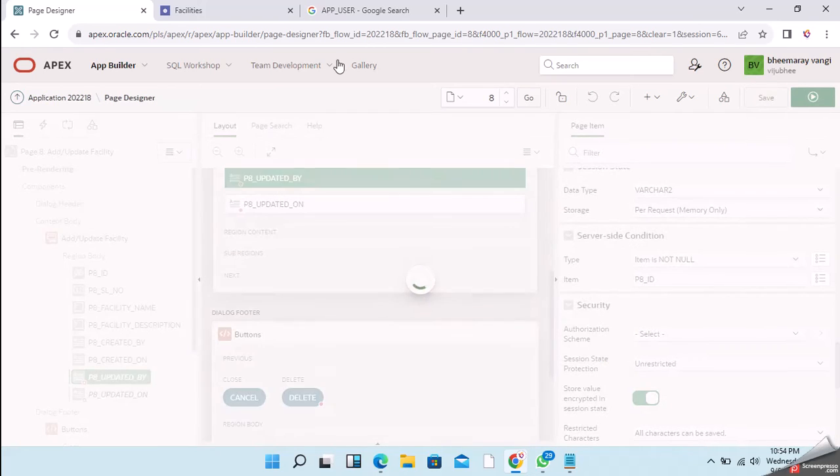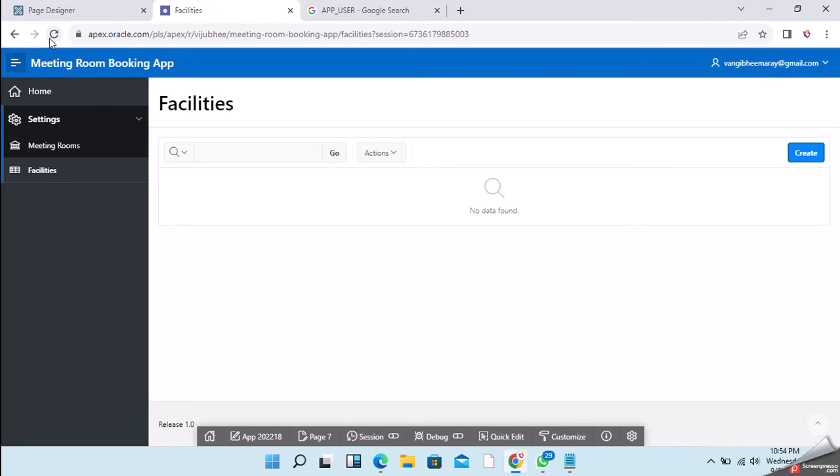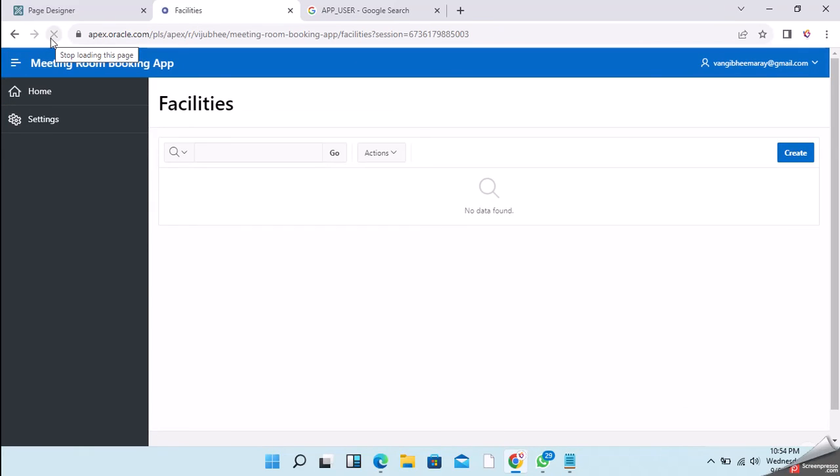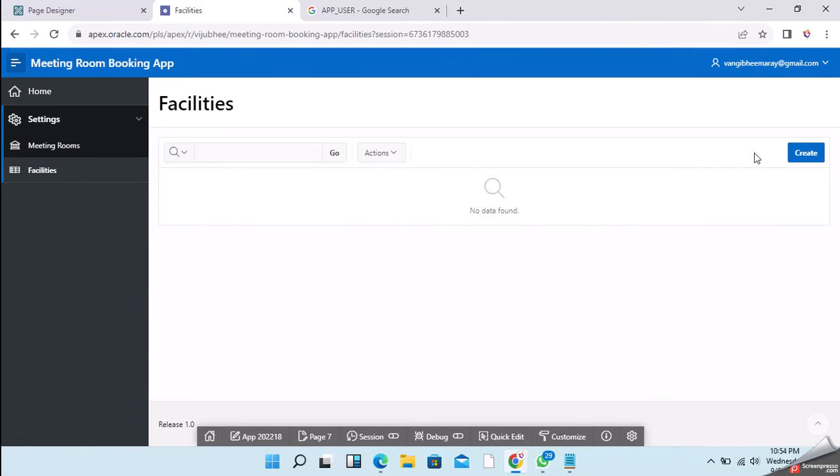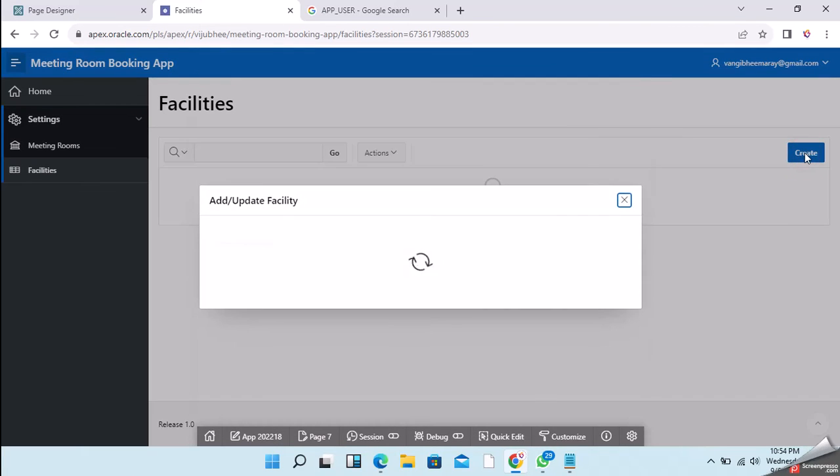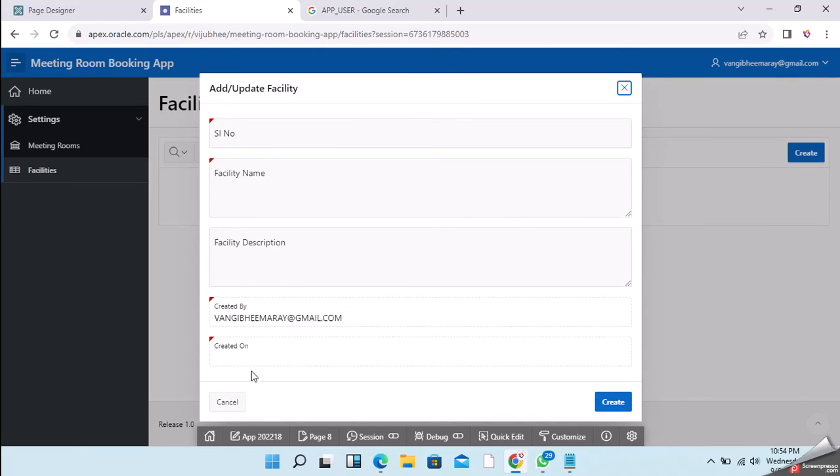Save and run it. See, now those two, updated by and updated on, are hidden.